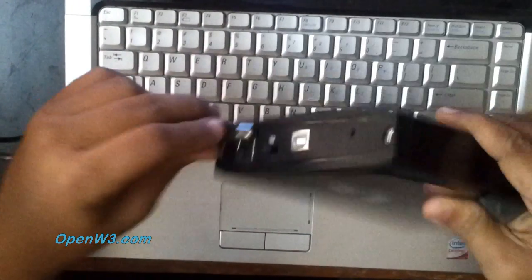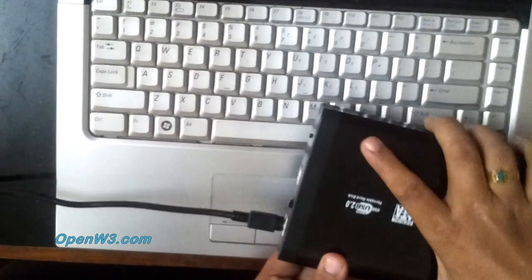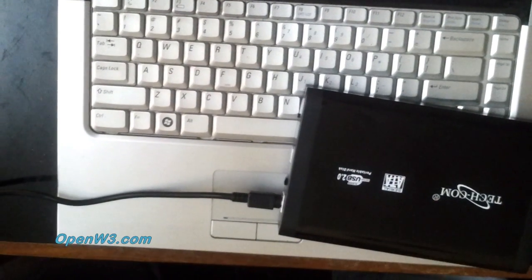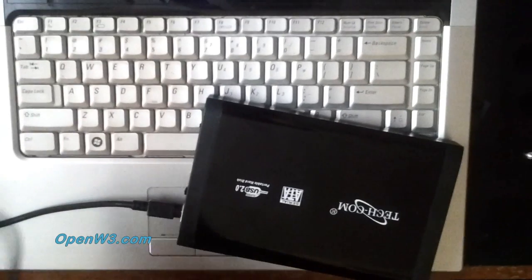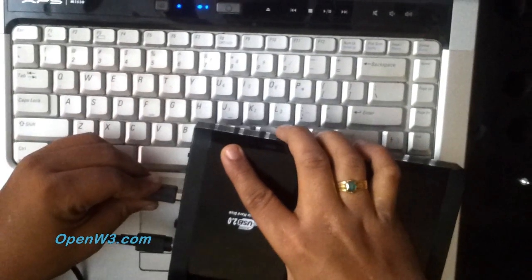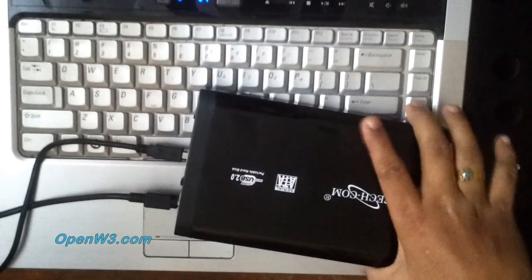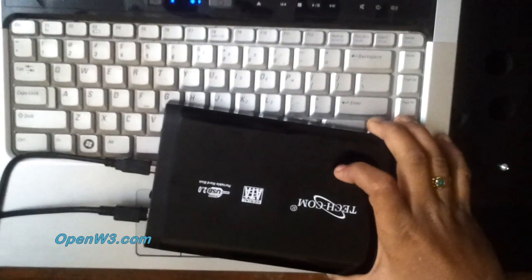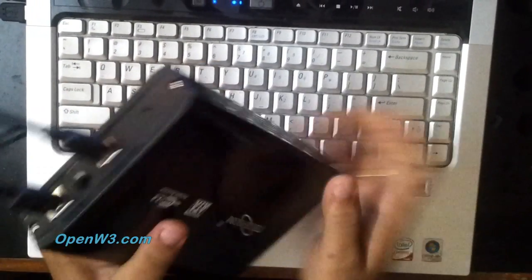This is the power, just like SVD pin. The USB cable, same as our printer USB. For $585, it is worth.